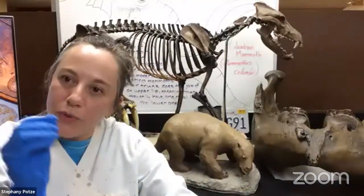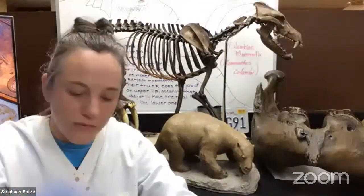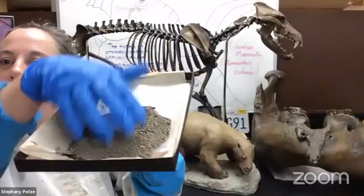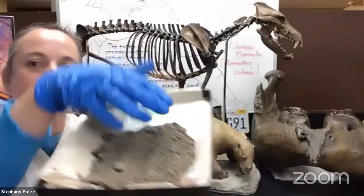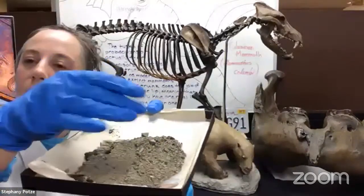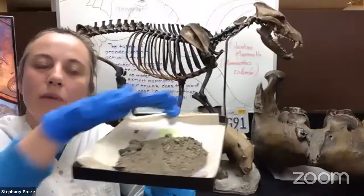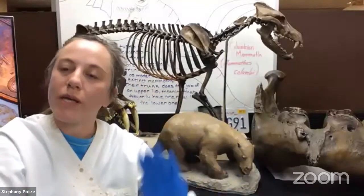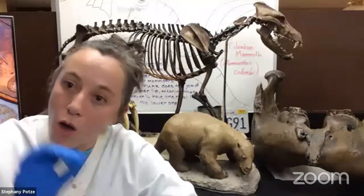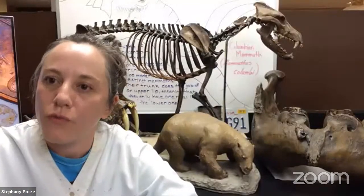Once we have removed all of that asphaltic matrix and reliquified the asphalt, what we end up with is just sediment. You can see the sediment no longer has any asphalt in it — it's just loose sand. We've got some pebbles and some remains of bones of tiny animals and plants. We deal with this separately because working with sediment requires us to use microscopes so we can get a better visual of what's in there and extract even the tiniest microfossils for our researchers to study.